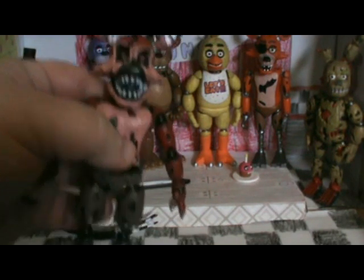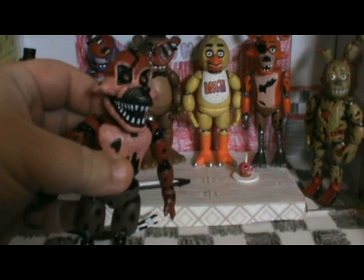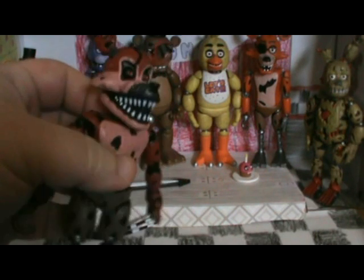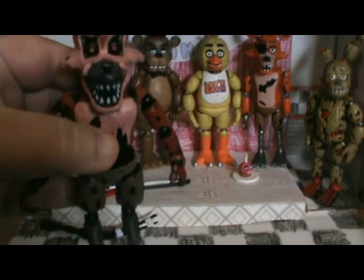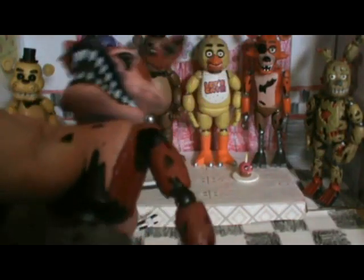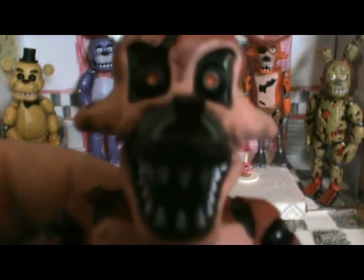Sorry, buddy. Wait, I thought you were brothers. That's true. Okay. Alright, now, Nightmare Foxy is really amazing. I mean, look at the details on him. Awesome. He looks scary. Yeah, I'm gonna have to go to sleep.